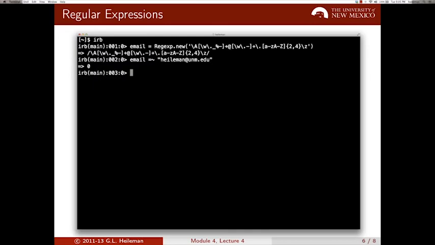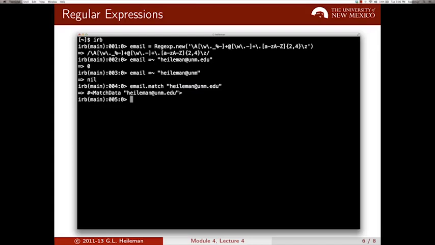And we see that it does, starting at location 0 here. If we try that, and let's put an invalid email address in here, we see that the value nil is returned. I also want to show you that there's a match function that actually returns a match object that you can use with regular expressions. In this case, this shows that this matches the address. The entire heilman@unm.edu address is matched, and if I take this off, it'll return a nil value.